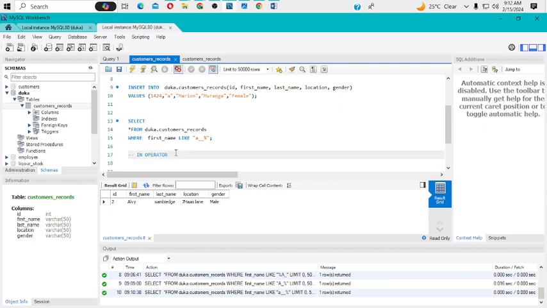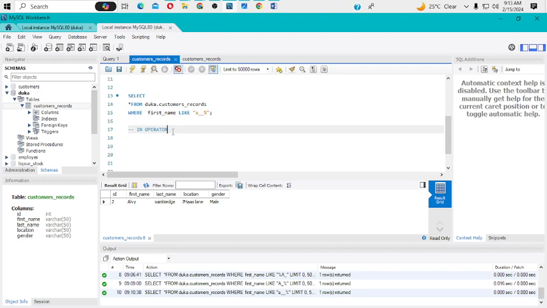The in operator is the simplest of all, but again it is used so much, and it allows you to specify multiple values in a where clause.